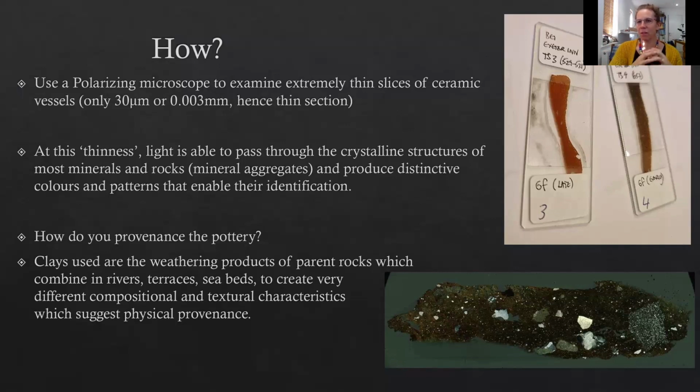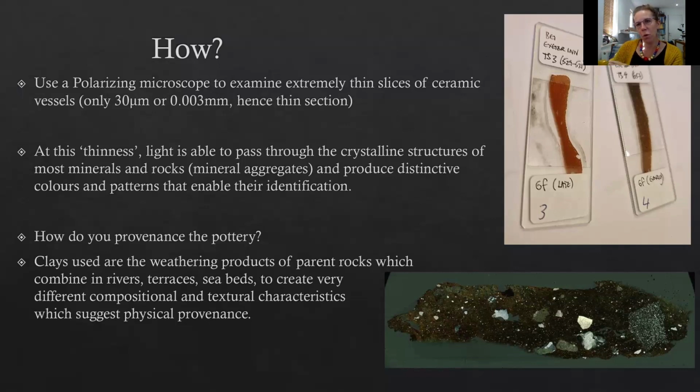Imagine you've got a granite upland, moorland, and rivers come off those moorlands or come into river terraces. As it's coming off that area, it's got bits of granite in it. They'll be quite angular, and there'll be minerals associated with that. It starts to weather as it goes down the river. Maybe they become more rounded, or some soft minerals would erode out of the material in the clay. Then as you get further down, that river might go through an area of sandstone, and so bits of sandstone, bits of quartz might get incorporated. You might have rounded quartz.